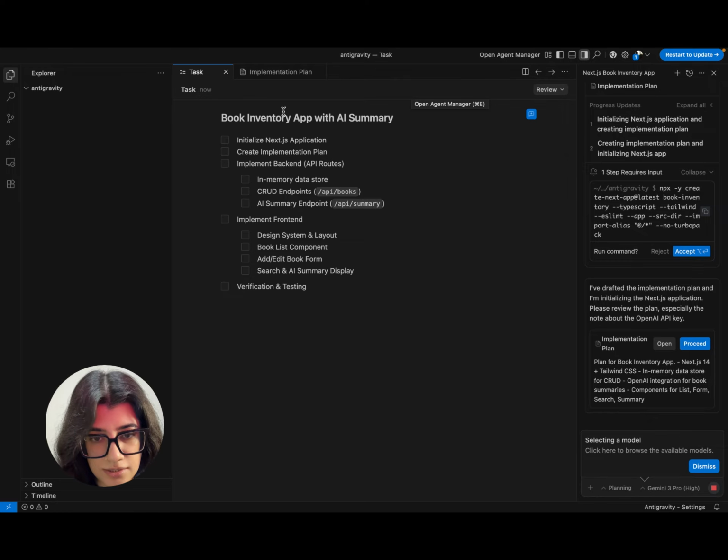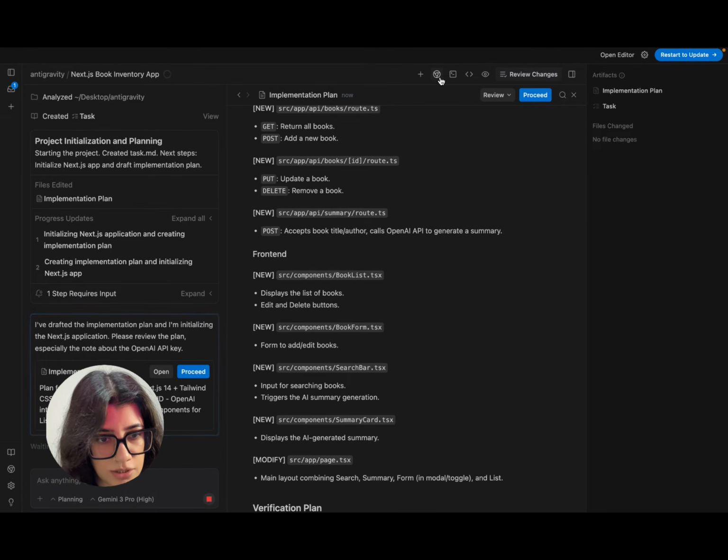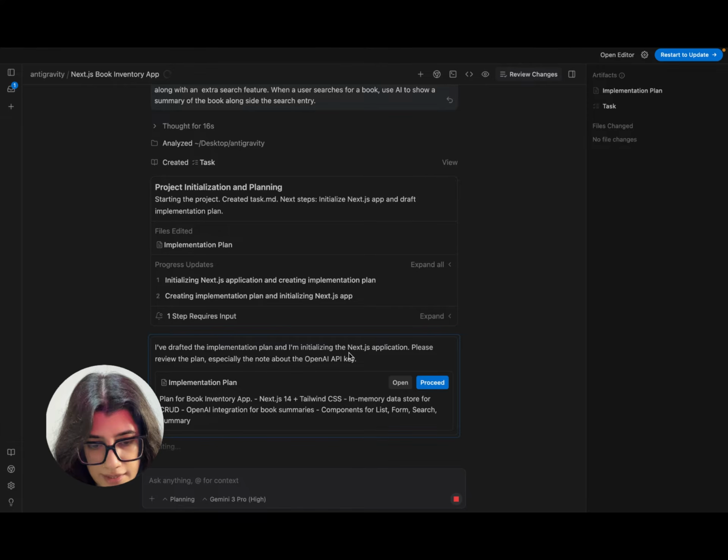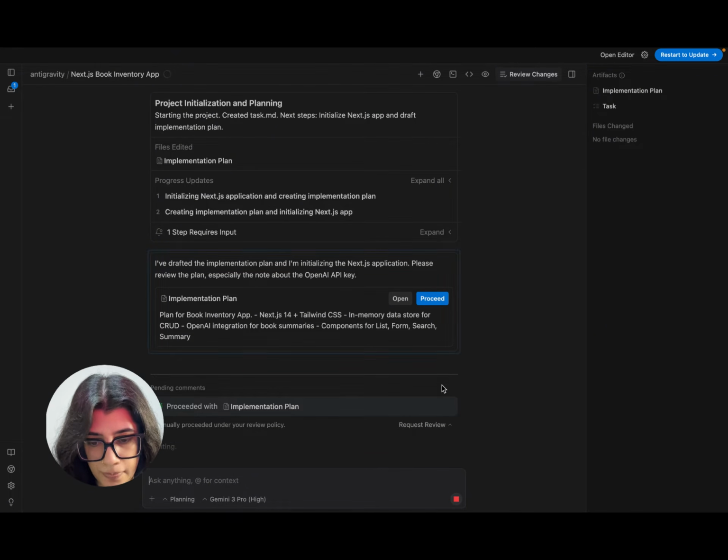Okay, we are back to the code editor. I'm going to go back to agent manager. And you can open browser right within this. You can toggle the terminal here. You can follow along with the agent. Okay, let's close this and see what we have. Say proceed. So we had already seen the implementation plan. इसने हमसे यहाँ पे ये पूछा है कि हमने implementation plan को उसके साथ proceed करना है या नहीं proceed करना है, and I told it to proceed forward. Let's see how this goes.